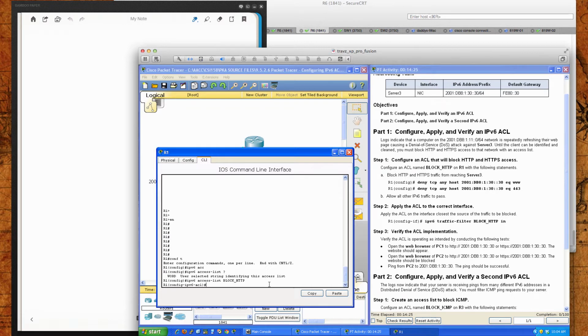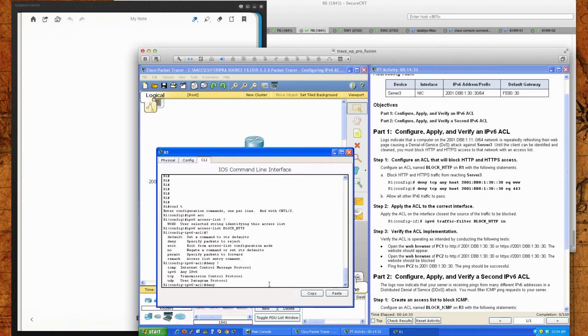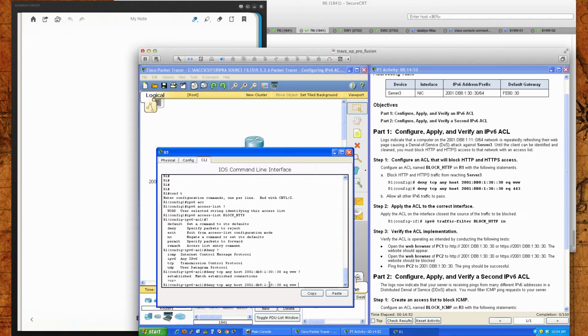So let's now configure the access list similar to what they're showing. If I do the question mark, you can see that now we have a deny, and I can also do my tcp any host 2001:DB8:1:30::30 eq www.